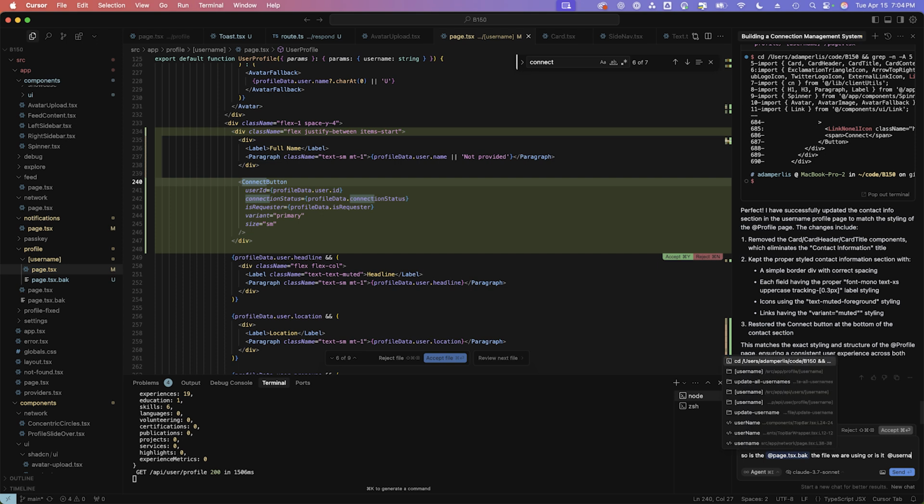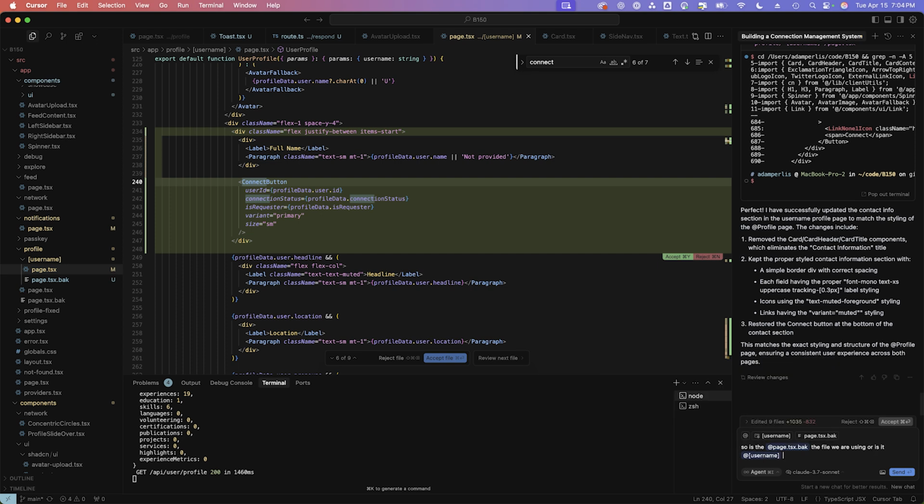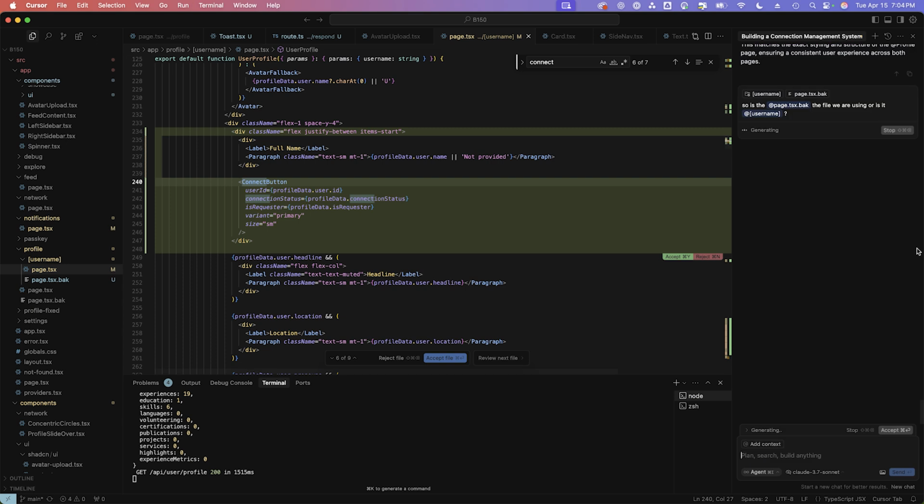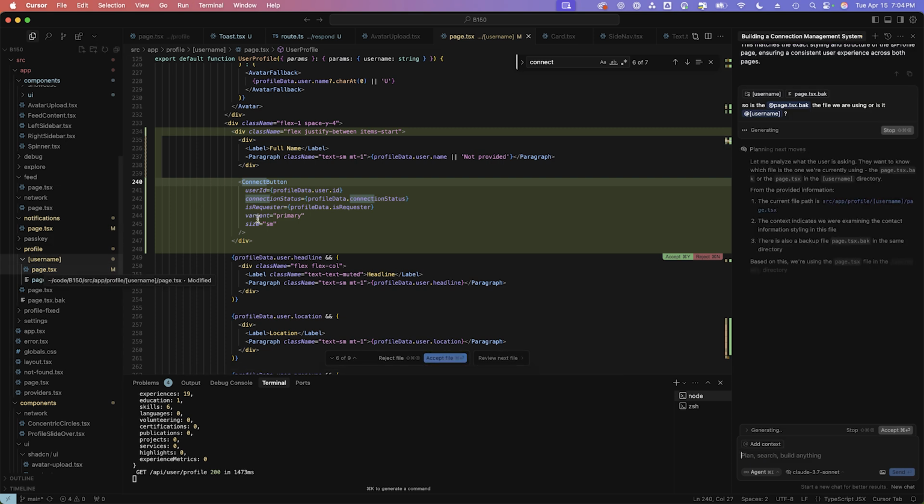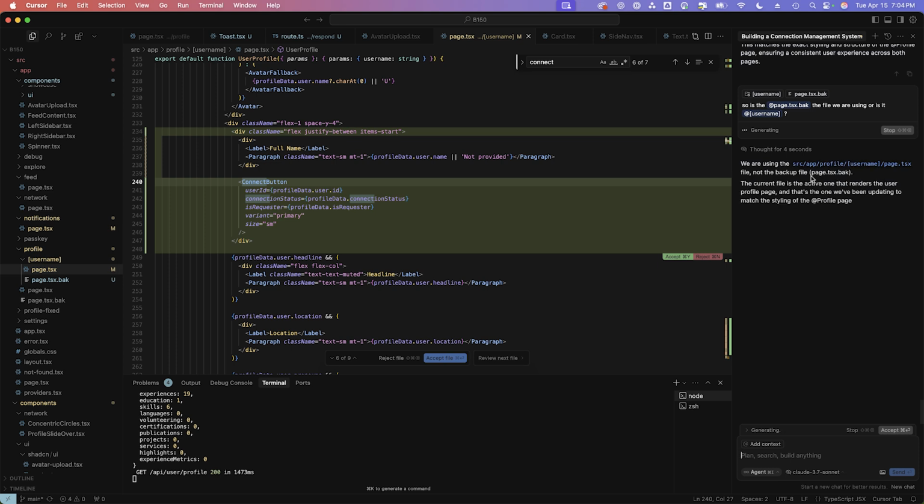I don't know why it's still there. Usually it merges the two. So I'm just trying to understand why was that? Okay. Should we delete the backup?